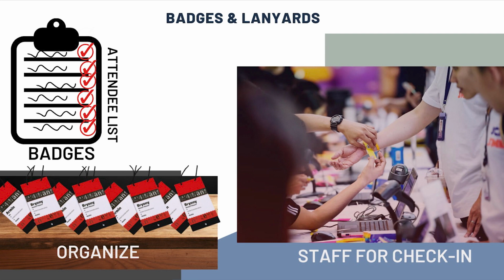Badges and lanyards. Again, confirm you have a badge for everyone on the attendee list. Make badges for those that are late adds. Alphabetize them and have a plan to hand them out, by group, by last name, etc. Make sure you have enough staff on arrival day to check people in. Hand out the badges and the swag. This will obviously be your busiest day for the desk. Team members may have to jump in and support for a bit. You don't want people standing too long in line, so have extra hands on deck just in case.